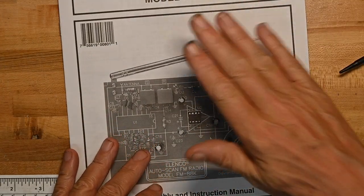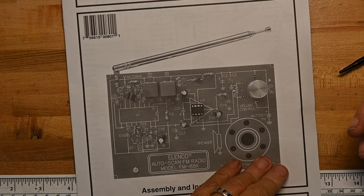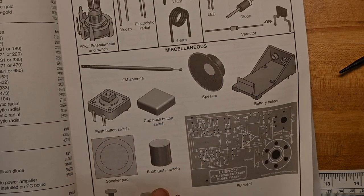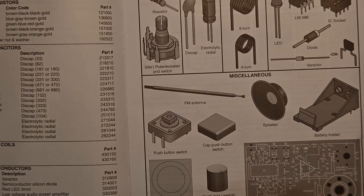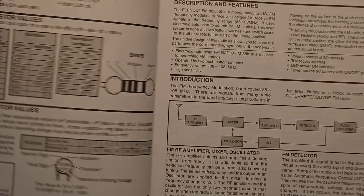First, we have a nice manual. Elenco usually makes good manuals. They're focused on teaching and teaching well along the way. A nice parts list right to lead everything off. Parts identification table, which is good. So if you're unfamiliar with components, you can get a good picture of them.